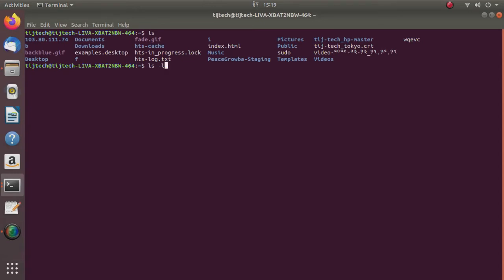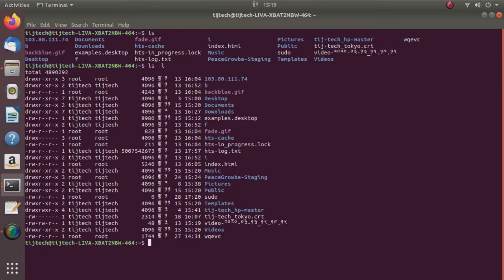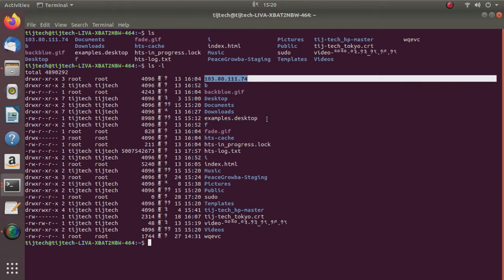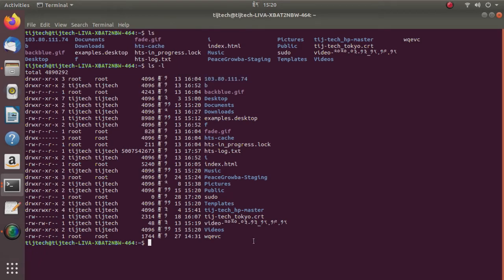But if you use ls -l, then you are able to get the file size, the permissions and more. If you look at the first line, you see r, which stands for permission to read the file, w, permission to write the file, and x, to execute the file. And you see the owner is root, and you have the file size, date of modification and the file name.